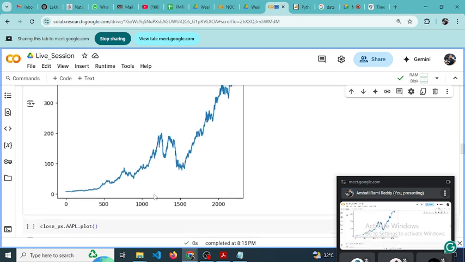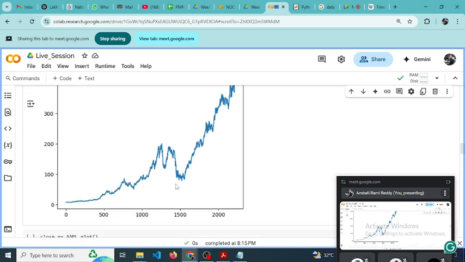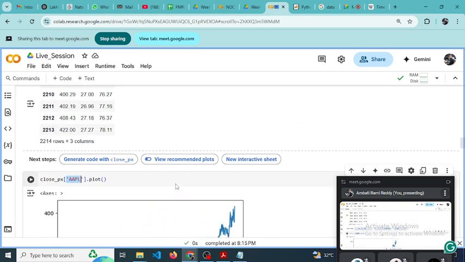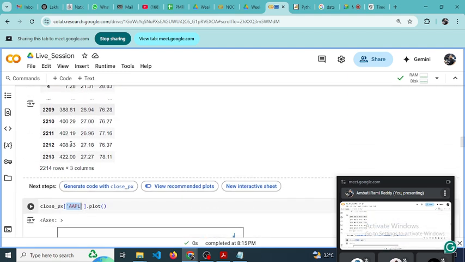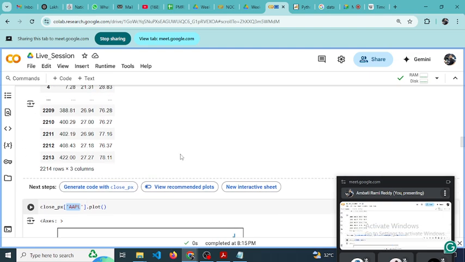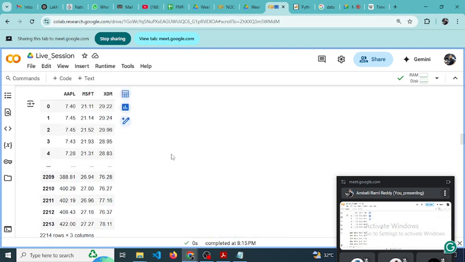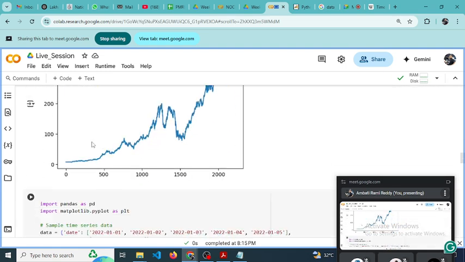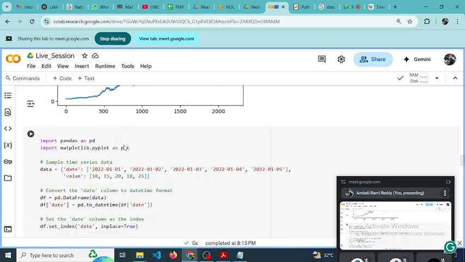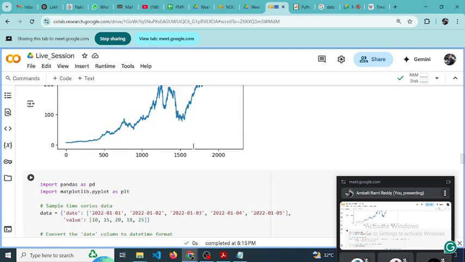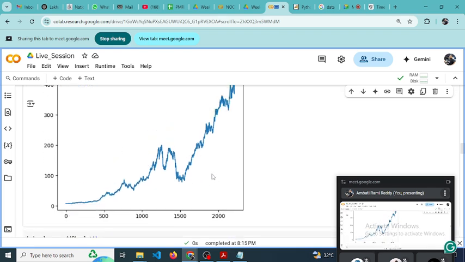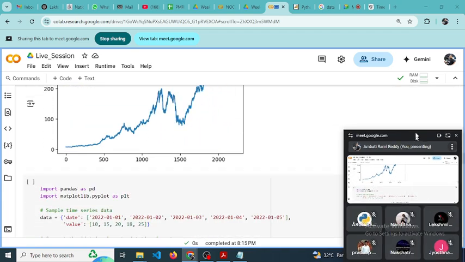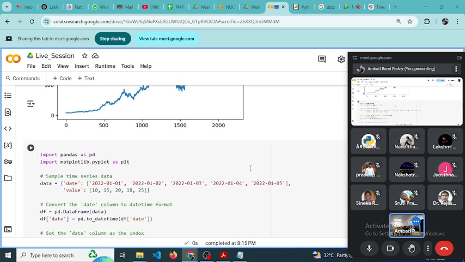Based on the data present inside AAPL, I can plot my data. Similarly, you can plot other graphs also. Any question? This is one particular example. You can plot like this if you have time series data. Then you can see one more example.